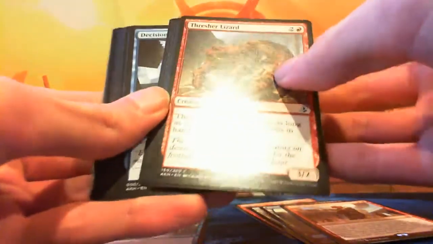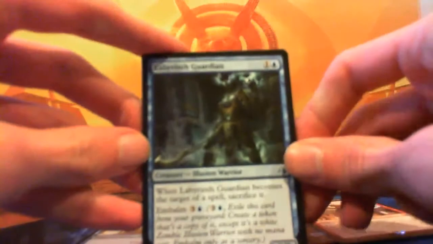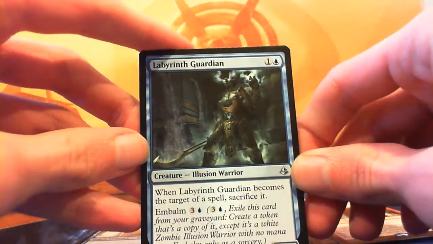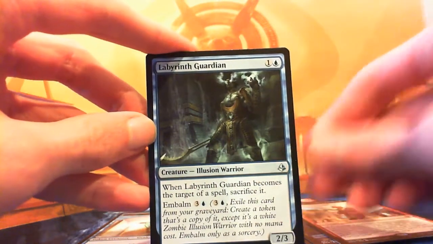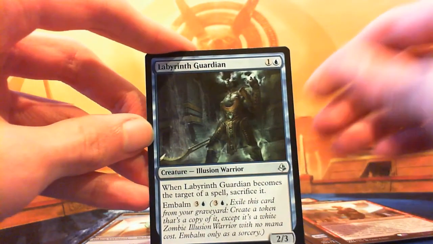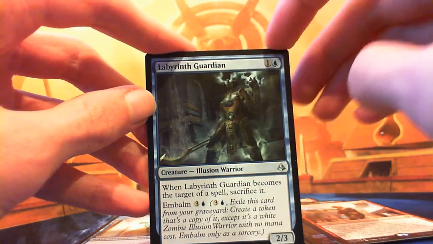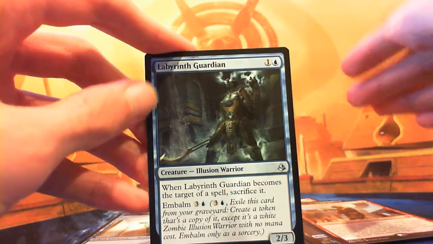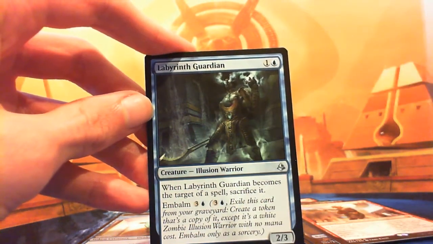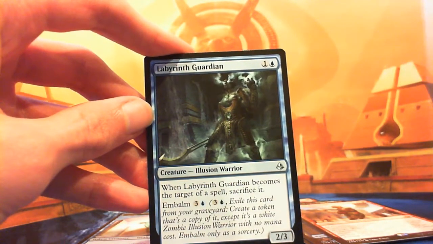Alright, what do we got? Here we are. That should be what we're looking for. So, Labyrinth Guardian, 1 and a blue for a 2/3 Illusion Warrior. When it becomes the target of a spell, sacrifice it. Yep. This guy was actually not bad. Like, usually illusions say target of a spell or ability, but given that this guy's just a spell, he's fine. Like, 2 mana 2/3, anything you'd want to target this guy with was probably going to kill it anyway. So I think it's fine.